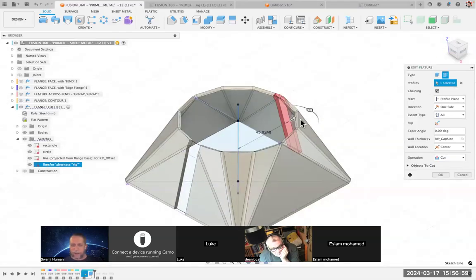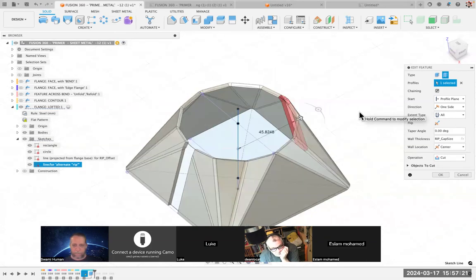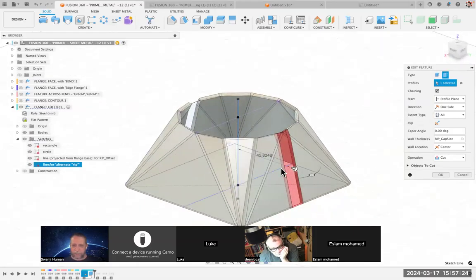So right there, I did an extrude called fin extrude, by the way, which does not require a closed profile, just an open one, like a line. So I identified that line as my selected profile. And then I said, go ahead and extrude it all the way through. Extent type all from the center and go out in one direction, go out in the other direction, and make it a 10 millimeter cut.